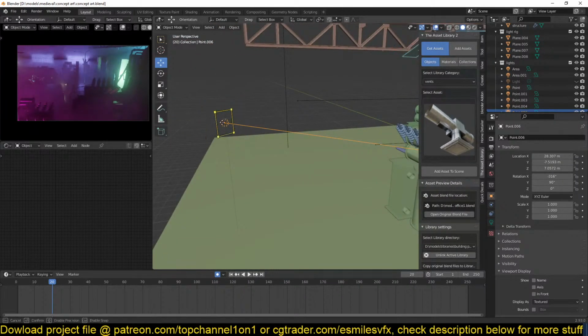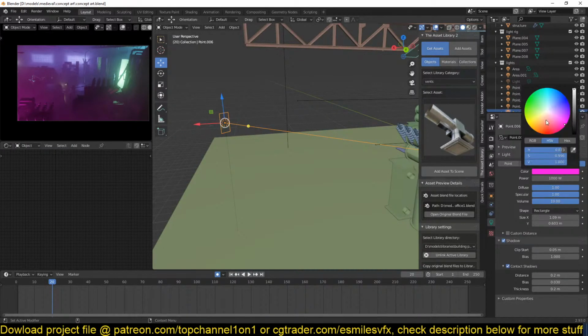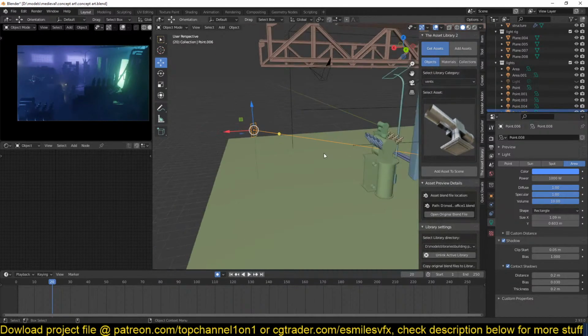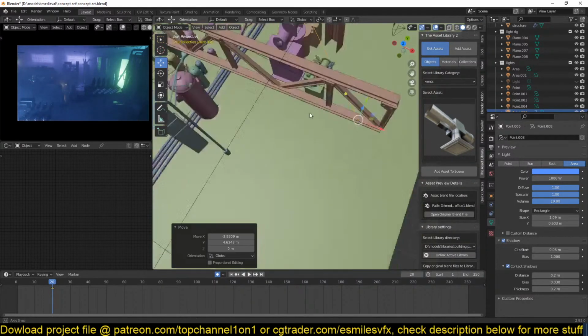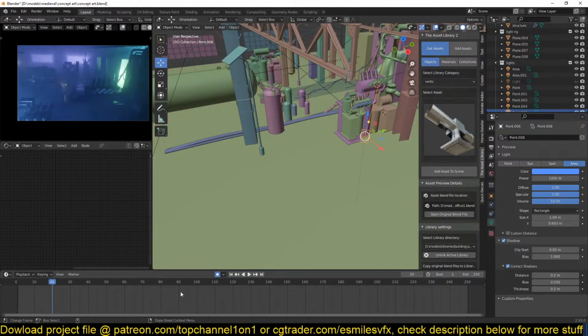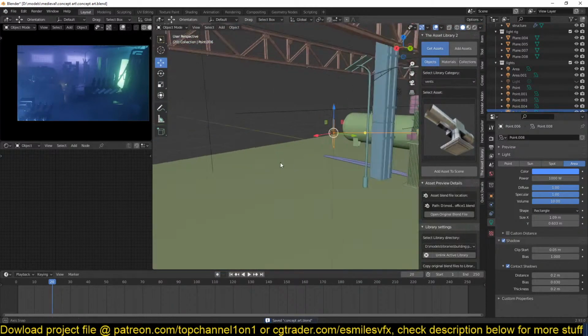Wildcard is just CG Trader clients. If you don't know what that is, CG Trader clients request specific models to be made, and if you're an artist, you can apply for those specific jobs.